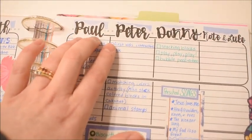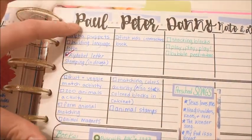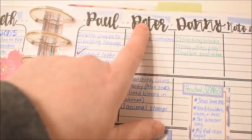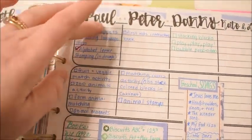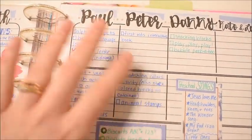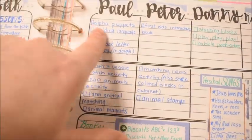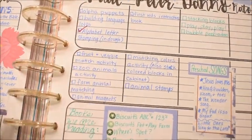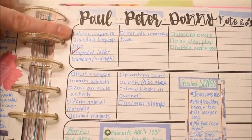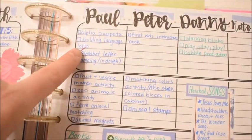Paul and Peter are, Paul is preschool age, but he's not quite ready for preschool, so he's kind of doing more toddler things, which is what Peter is doing as well. So I don't have to really write very much for them, but they do hands-on activities, so I do write some things down. Like for example, Paul last week was doing some alphabet puppets, and I need to go back in here and check off everything that we did. I did not do that, but I wanted to remember to do the alphabet puppets with him. If you've seen my other videos, you've seen my videos on our alphabet puppets.